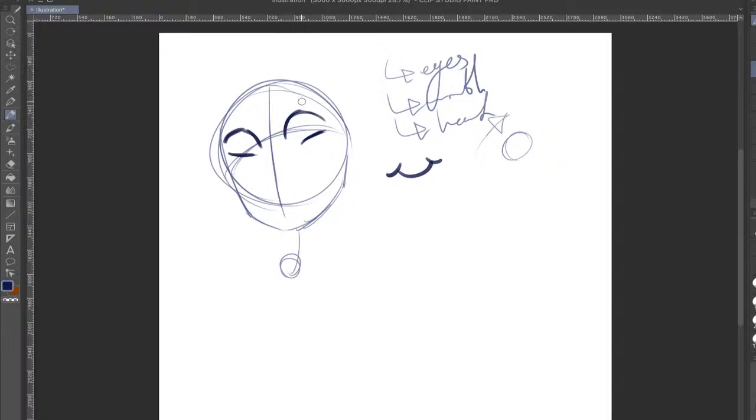Now, I kind of lump the eyebrows in with the eyes. To me, they go hand in hand. And so happy eyebrows tend to be just relaxed. They go in a smooth arch over the face, or over the eyes. And depending on the character, especially with Jay and Lloyd, what I'll sometimes do is I'll scrunch the nose up a little bit, depending on who's smiling. And that's just personal preference, and again, goes with your character.